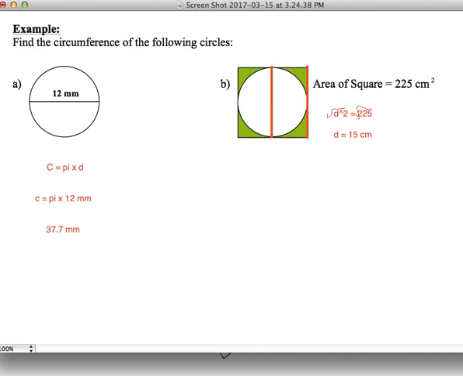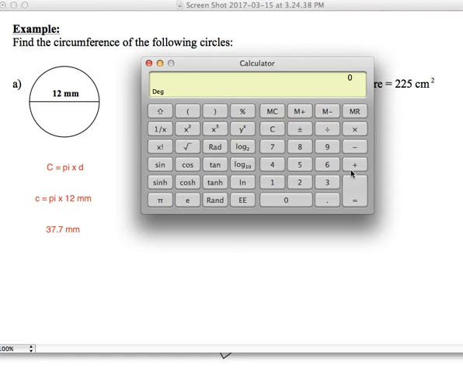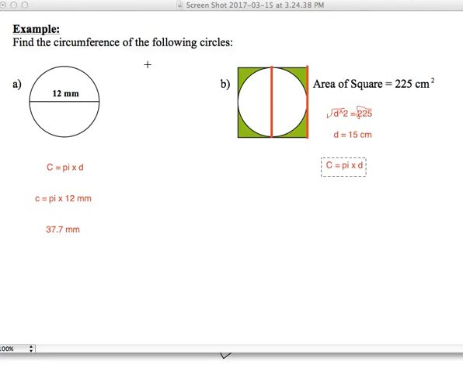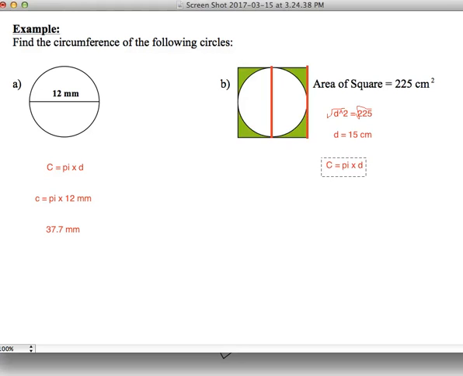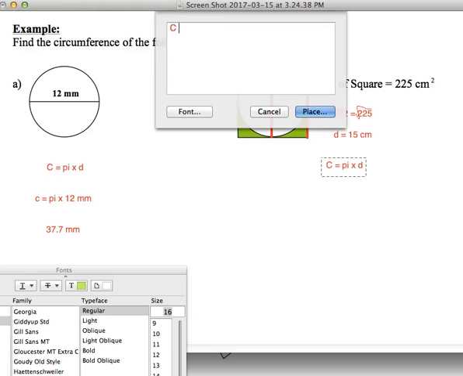And if the diameter of the circle is 15 centimeters, then I can remember the circumference is equal to, oops, why that didn't work. Let's try that again. Oh, it went up there. Okay. Circumference is equal to pi times the diameter. So if the diameter is 15 centimeters, then I can find out the circumference by saying pi times 15 centimeters. And I get 47.12 centimeters when I round it to the nearest hundredth. C equals 47.12 centimeters.